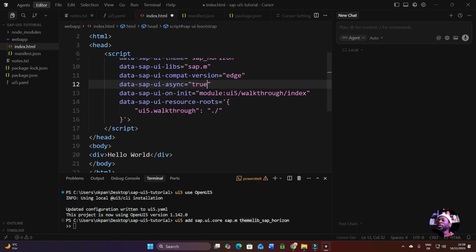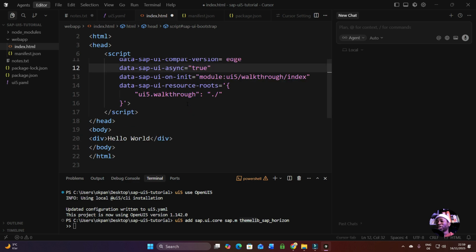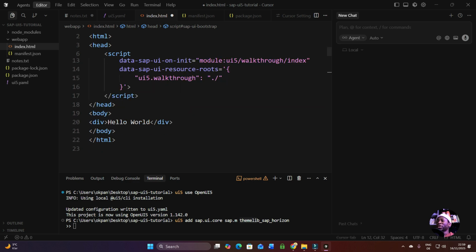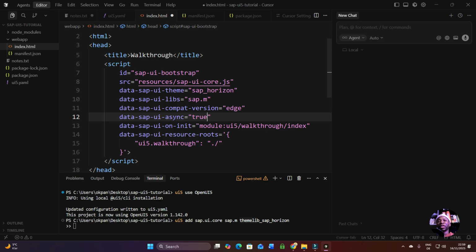So this means that resources will load in the background and the browser will not freeze. This will improve performance, and files will load in parallel. So always set async to true, and this is recommended in modern UI5 applications.